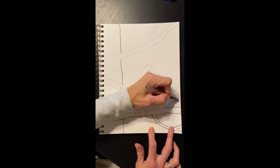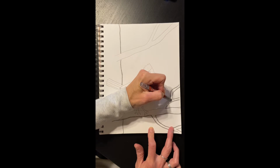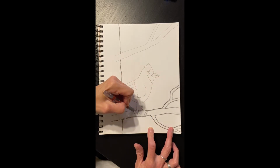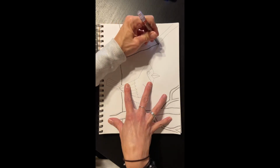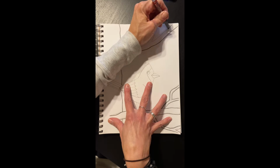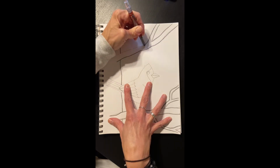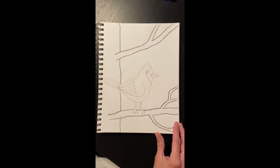This is what we do, right? You realize things as you go that, oh, I don't really love how that looks, so I'm going to erase before I color it, because you can't really erase once you color. The twistable pencils you might be able to erase, actually, but everything else, crayons and twistable crayons, not so much. So there, I outlined that.